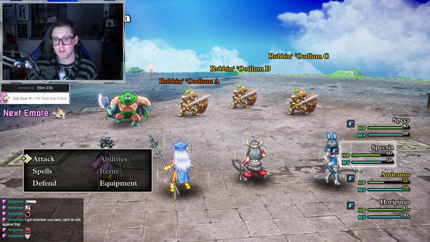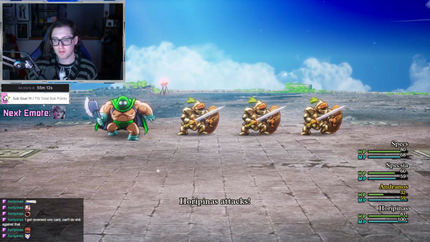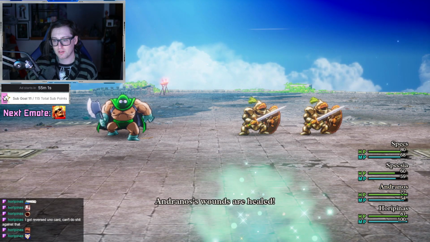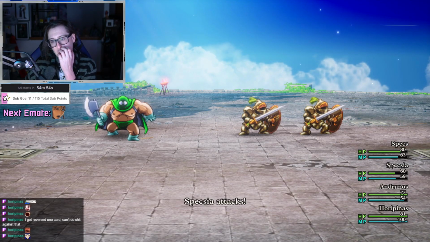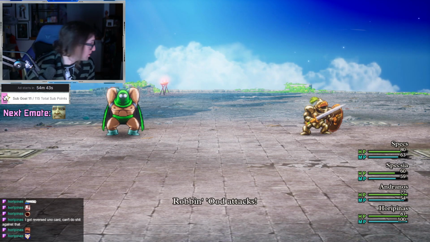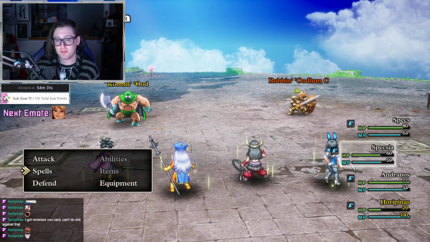Hit him with another flame slash. Oh, you actually attacked this time, and you took one of them down even. 101 damage. Mizuki. Now Robin Hood's starting to hurt. You can see he's starting to hurt there a little bit.